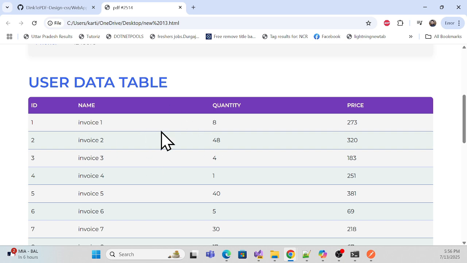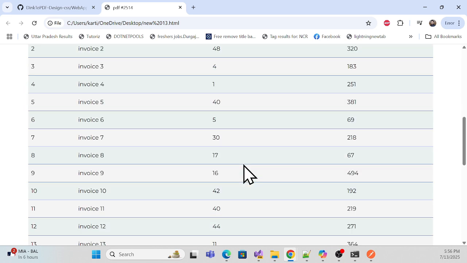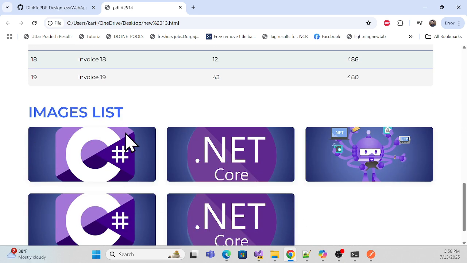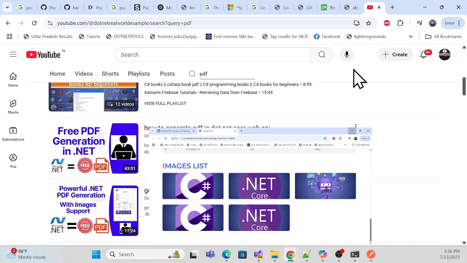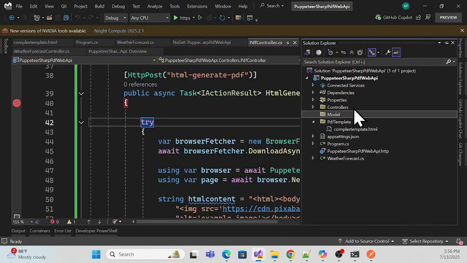And I'll also populate this data dynamically, and this image should also come dynamically, right? So these three models we have to create over here. So let me create them one by one.